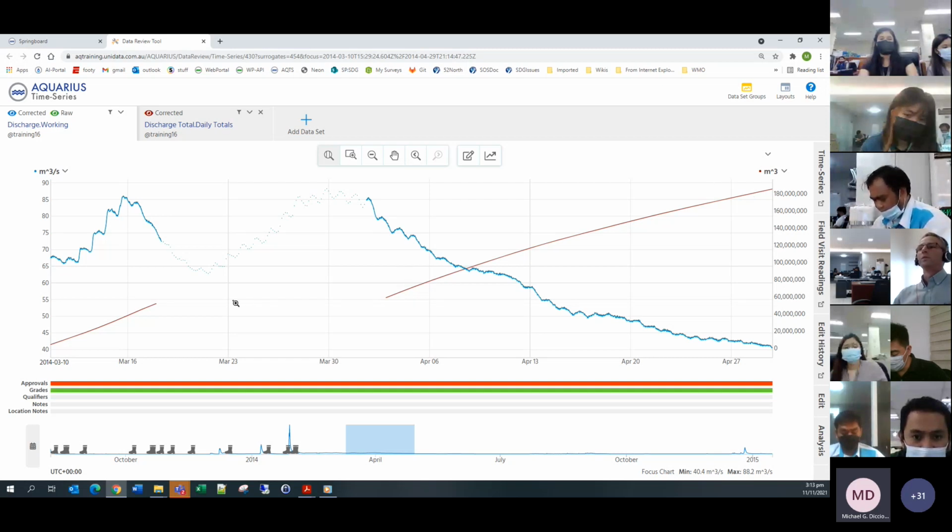So the formula is doing what we asked, and what we would probably want to look at in this record is why this particular phase of it has so many gaps in it. I'm guessing that's one of the corrections that we did, and we probably put some points in but then didn't gap fill it. So these are the trade-offs, and that's what happens when you set that rule.